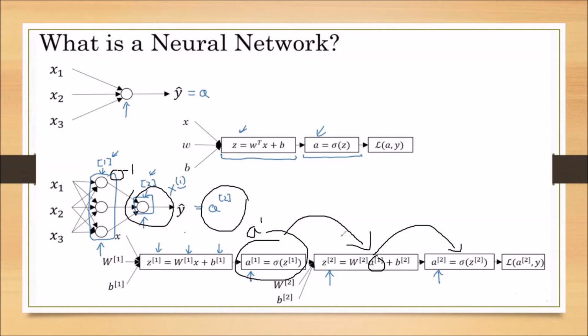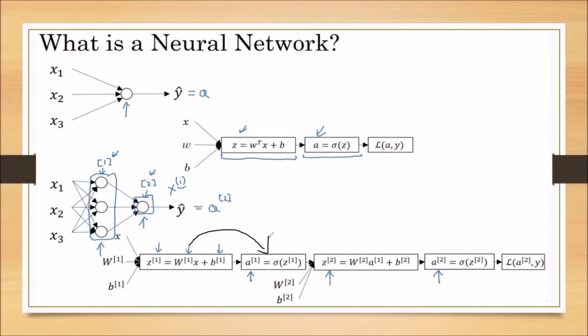Even though we have hundreds of layers in the neural network, we will go with the same procedure. First, we will calculate Z1, from that Z1, A1. And again from that A1, Z2. And from that Z2, A2. From that A2, again Z3. And from that Z3, A3, and so on, up to Z99. From that Z99, A99. From that A99, Z100. From that Z100, A100. This is the forward propagation we already discussed. So from the final layer, we are getting the expected output.